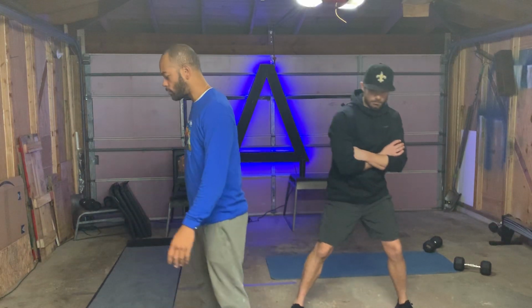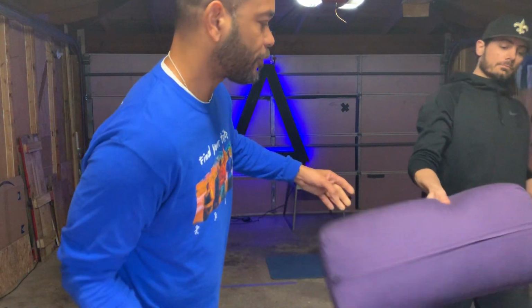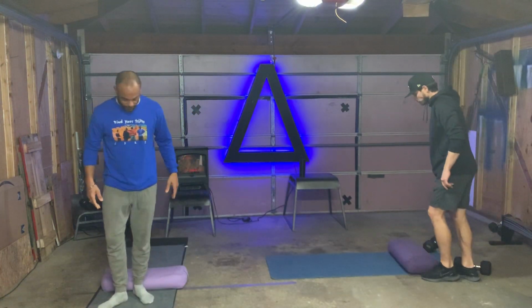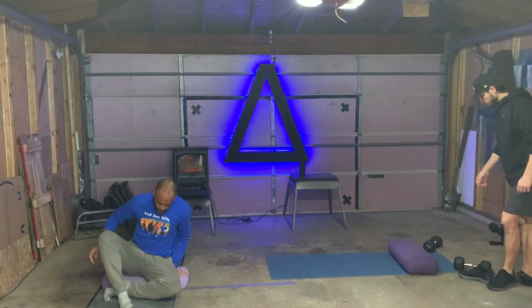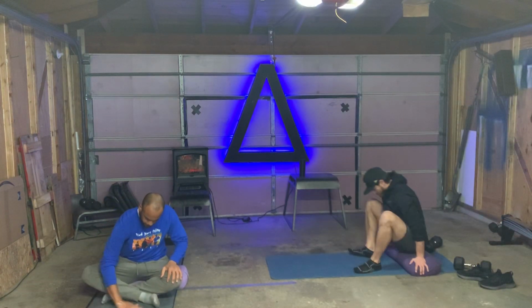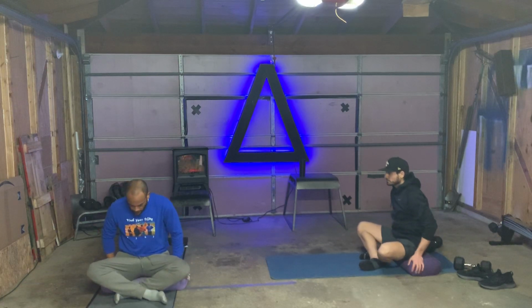And yeah, so come to your mat. We'll come in a cross-leg position. Like I was saying before, you can sit on the pillow if it's comfortable for you. It'll be lifted up a little bit. I myself, I'm going to sit on my pillow. Come to your mat in seated position with the legs crossed.